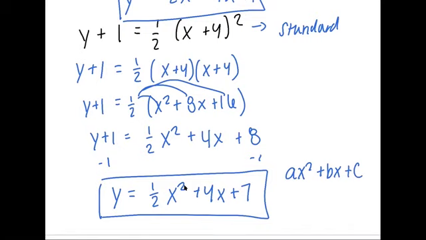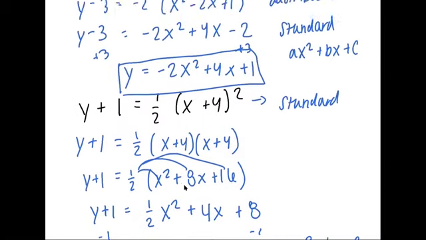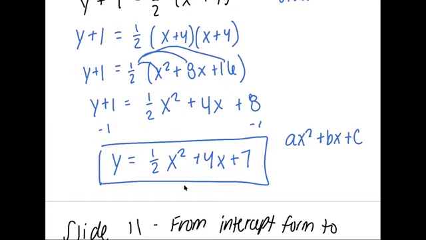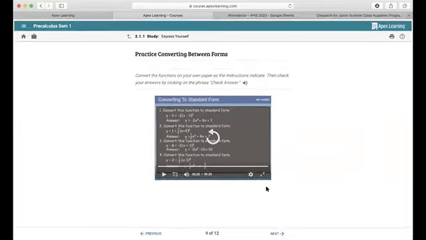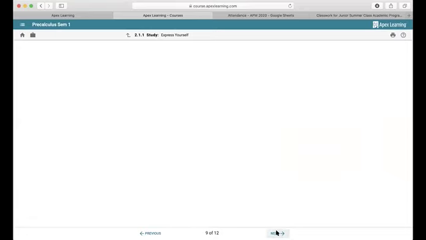Okay, so from there, if you wanted to get to the intercept form, we would just have to factor. But you guys are getting enough practice in that right now in Algebra 2, so we're gonna skip that for right now. So again, you should know how to factor that stuff. And there's a couple more problems here if you want extra practice, and you can check, they give you the answers. And we went through 2 of them.